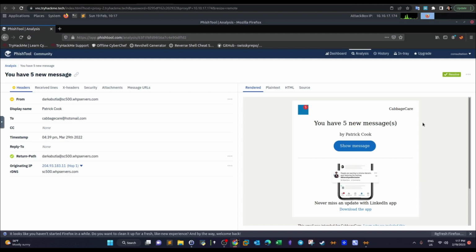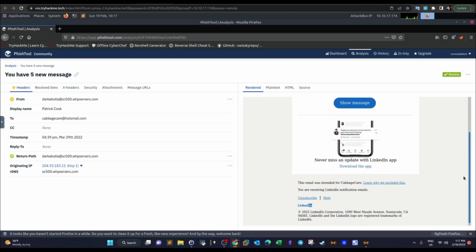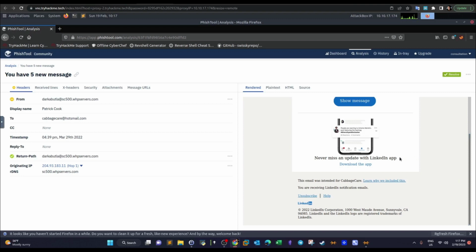If you take a closer look at the email, it displays a button so that the victim would click on the button and visit the malicious page. And here, it is actually claiming to be coming from LinkedIn, judging by the text displayed here and the logo.